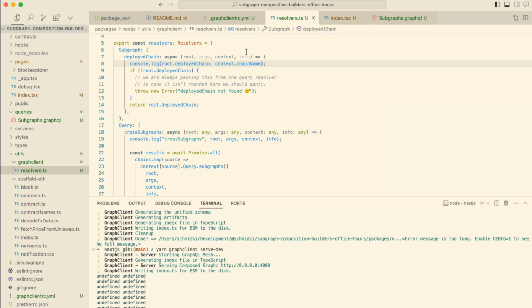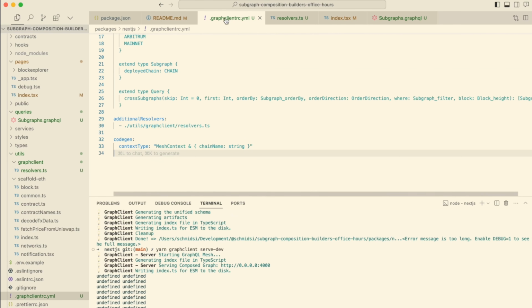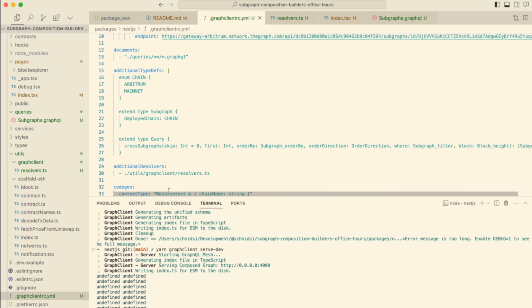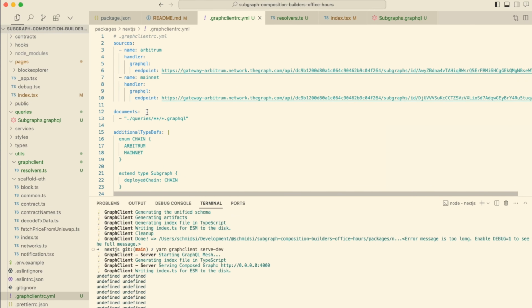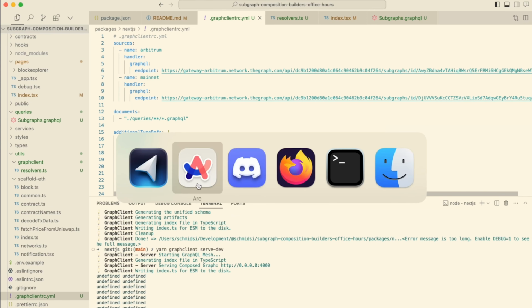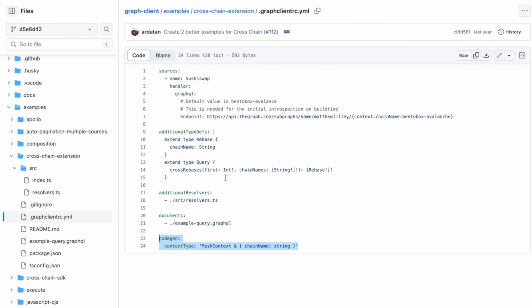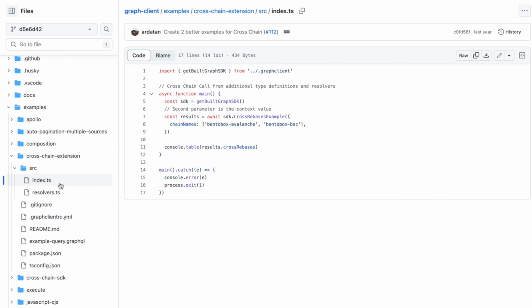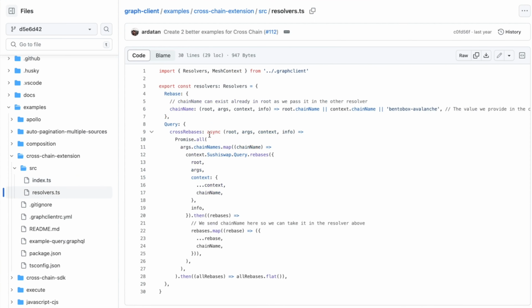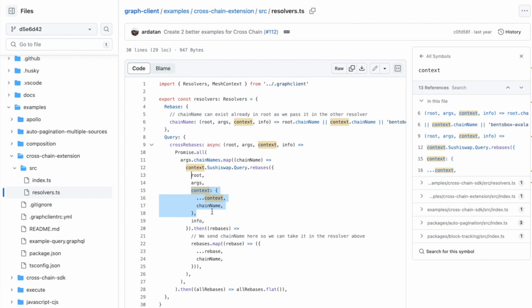It's not arriving. So I wonder. I looked at that example that you sent over. Cross examples. Yeah, see, that chain name is here. It's added up.